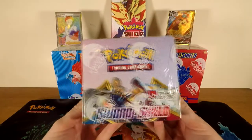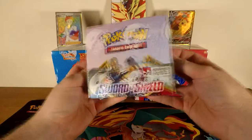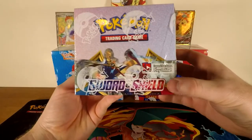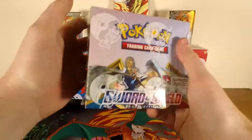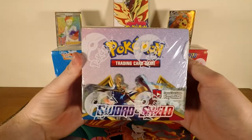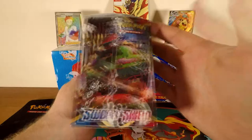My name's Adam. Today we are opening up an entire booster box of Sword and Shield. Now it's always exciting when a brand new set comes out, but it's even more exciting when it is the base set of a brand new generation. Hence the song, Generation Next, from the Spice Girls. Nobody has any idea what that song is, apart from it was on a Pepsi commercial. So this is the part that we are all very excited about. What's inside the packs that are inside the box? There's only one way to find out.